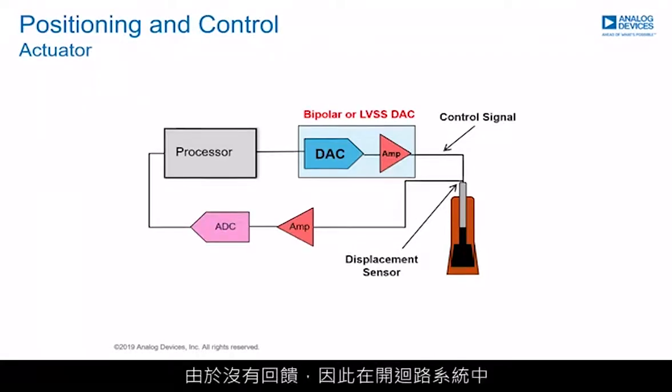The accuracy of the DAC in terms of INL is more significant in open loop systems, as there is no feedback. Since the DAC is in the feed-forward path in closed-loop systems, its integral nonlinearity (INL) error is automatically compensated for by the feedback path, so it is not a key specification. The DAC, however, must have good differential nonlinearity (DNL) and be monotonic, that is, to have a DNL of 1 LSB or less.